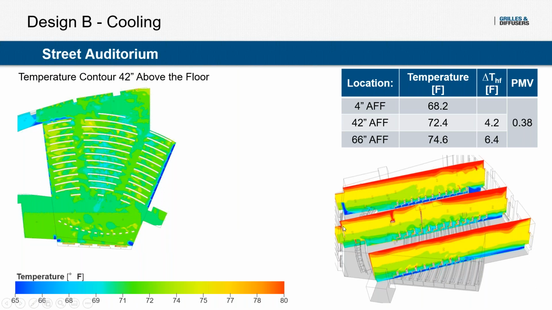So let's now look at design B. It's almost a little bit boring, but you could see that in this case, because we have the same CFM, the diffuser placement overall doesn't seem to be affecting the results too much. You're still getting comfortable temperatures in the space, except that your air distribution looks a little bit different. But overall, at least in cooling, they're providing a good, comfortable space. So a couple of different options for what you can do with the diffusers.